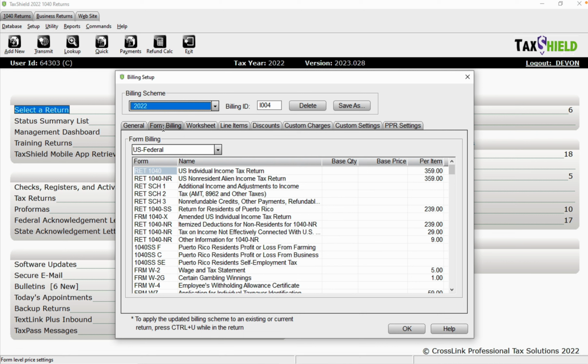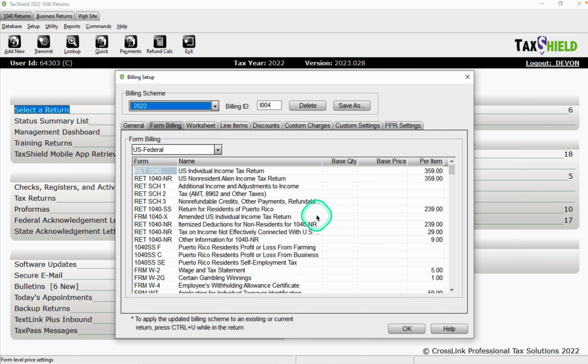Now, every tax return is automatically going to have a 1040. So say, for instance, you wanted to have a basic tax prep fee of, in our case, $359. You would identify per item on the 1040 what that price is. Obviously every tax return is a 1040, so for every tax return you have a 1040. If you set the price per 1040 form at X, then X is going to be the default payment, and that's going to come out of the tax prep fees for the client. So that's how you set the price per item.